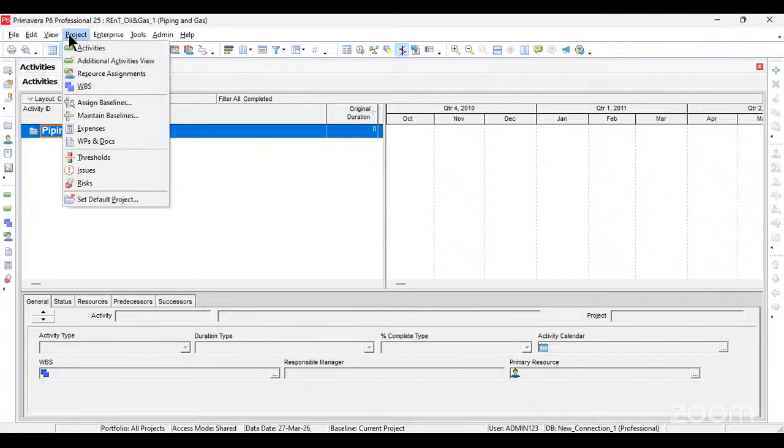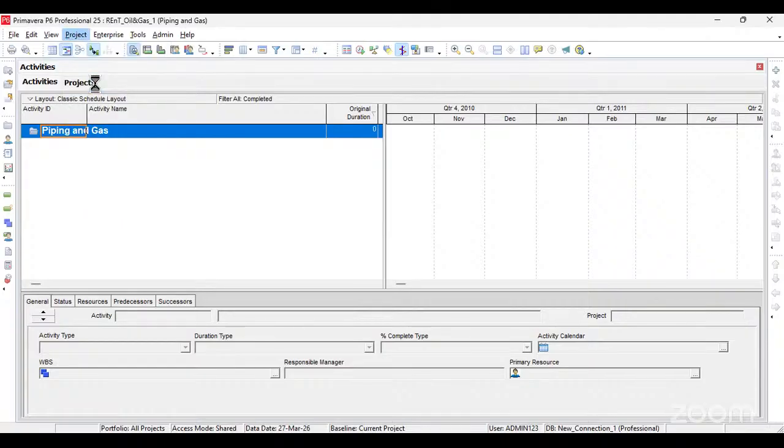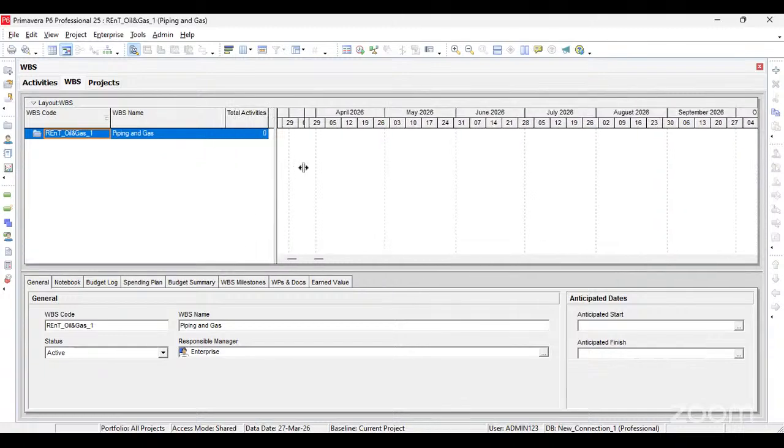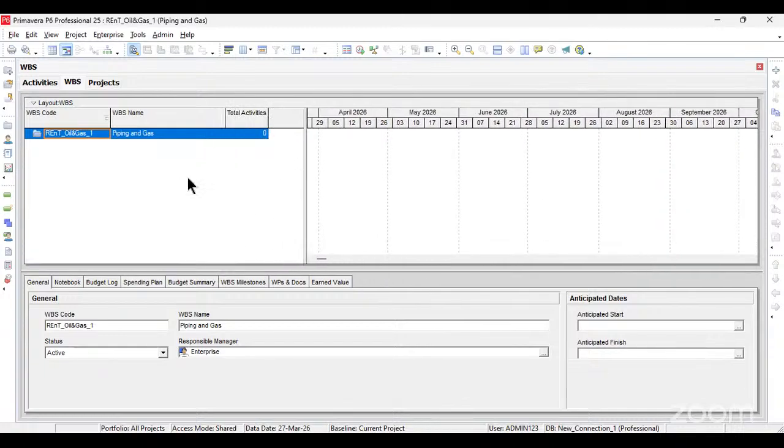In order for us to do that, I'm going to click on project and click on WBS. My P6 is taking so much time to load. Okay, we are done with that. No, we are not really done.